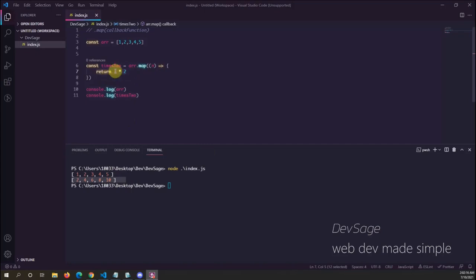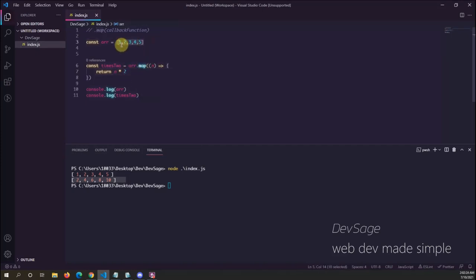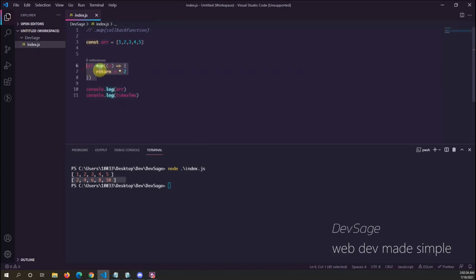One thing to note that's kind of important is that map always returns a new array. It does not modify the original array. So if you were to forget to assign this to a variable, this effectively is not doing anything because map doesn't modify the original array. It returns a new array. If I were to run this now, let's comment this line out and just console log r. We get the original 1, 2, 3, 4, 5 because map doesn't change the original array.